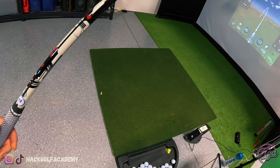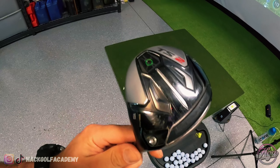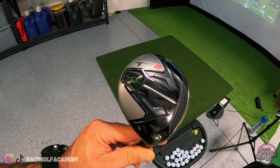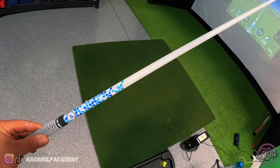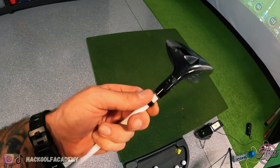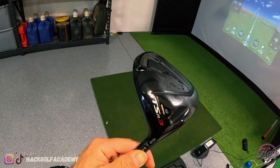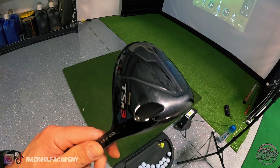For my hybrid, I'm rocking my cool little fishing head cover from Scotty Cameron. I'm running the TSI 2 — I like this thing. I'm running the Acra shaft; I got fitted for it. As for my 3-wood, also a TSI 2. I did purchase a TSR 2 and just wasn't hitting that as well. I'm extremely picky with 3-woods. Running the Fuji Atmos TorSpec 75-gram shaft — I got fitted for that as well.